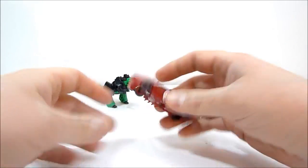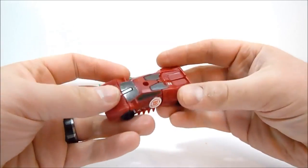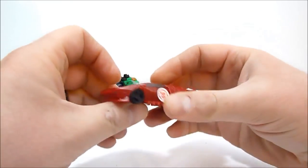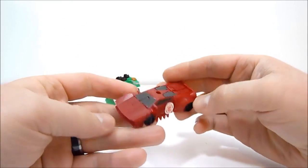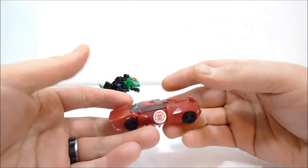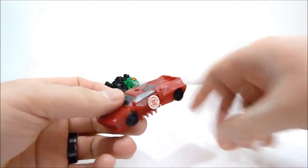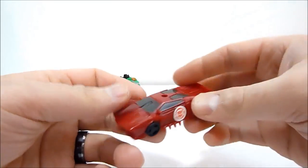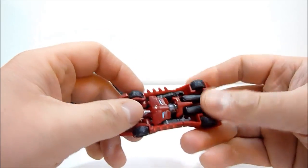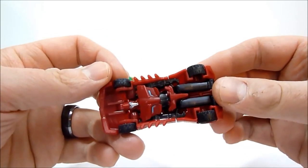Here is Sideswipe, and he's a really nice-looking — very Lamborghini, well actually a little more maybe Ferrari — but he's very indicative of Sideswipe. The only kind of weird thing would be these little spikes, but that's not a complaint, just an observation. You can see his robot mode just folded up underneath — Legion Class.